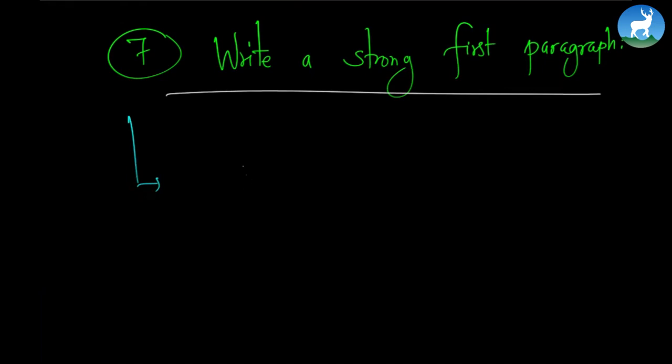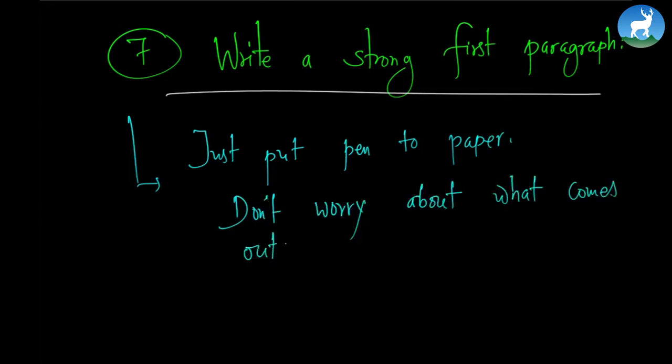So I'm writing that here. Just put pen to paper, all right? Don't worry about what comes out. Keep writing. This is the secret of writing the greatest short stories. It could be very rough, the first draft. The point of writing a first draft is getting the beginning, the middle and the end all together, not in a page, but across the pages, I mean. All right, so do that. Keep writing. But write a strong first paragraph.